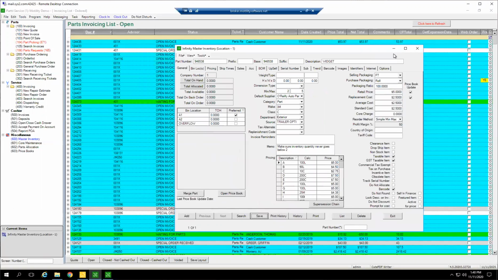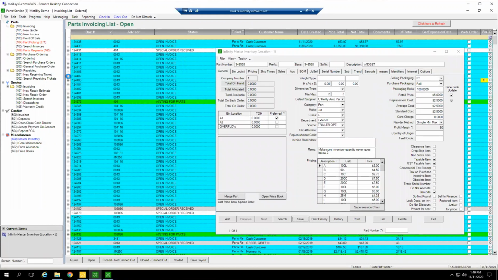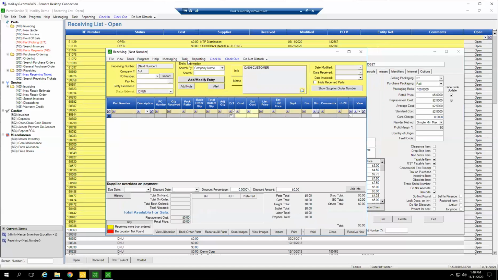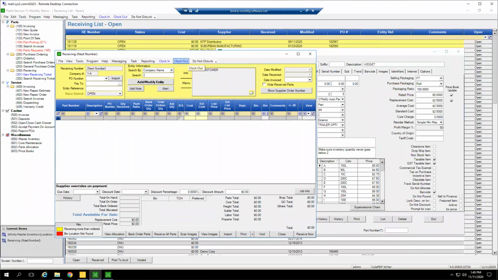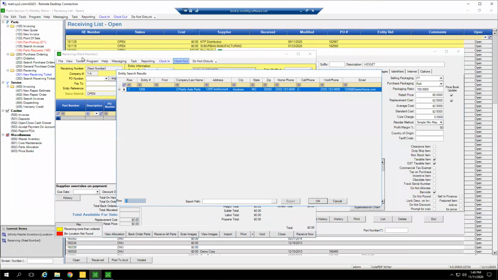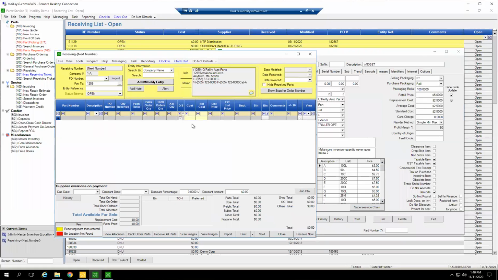I don't mean to jump too far ahead to our session this afternoon, but let's click New Receiver. I'm going to do this really quickly. I'm going to pull up O'Reilly. And if you're noticing, I actually am creating a receiving ticket without a purchase order. You can do that. It is the receiving ticket that generates the purchase entries, the accounts payable transaction, the debit to inventory. Not to say you should not use the purchase ordering. I am on a demo. I'm trying to work through this quickly. But just keep in mind, especially when you're starting up your system and you need to bring in all of the quantities of parts, if you're not doing the conversion, sometimes one big receiving ticket is the best way to handle that.